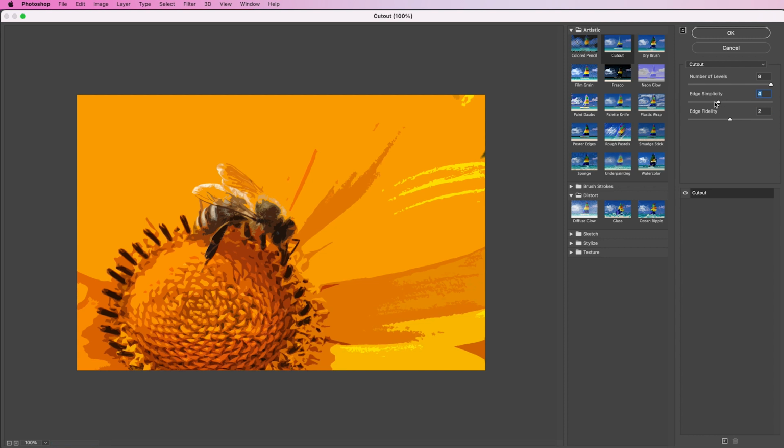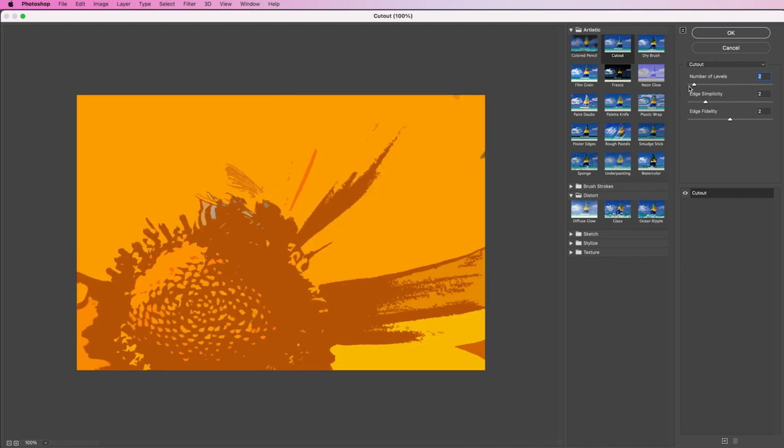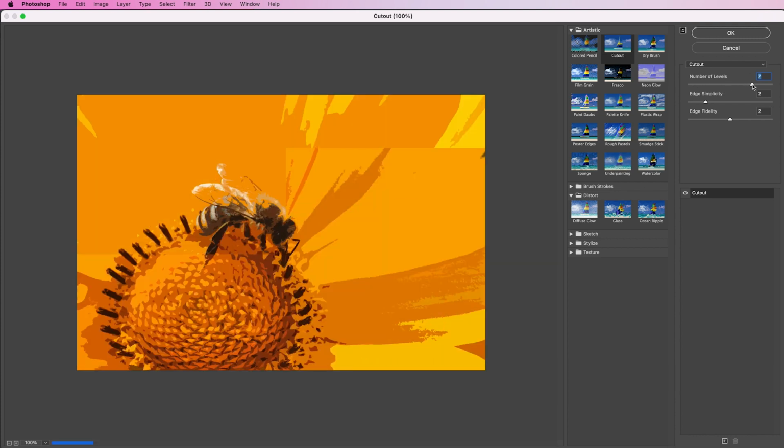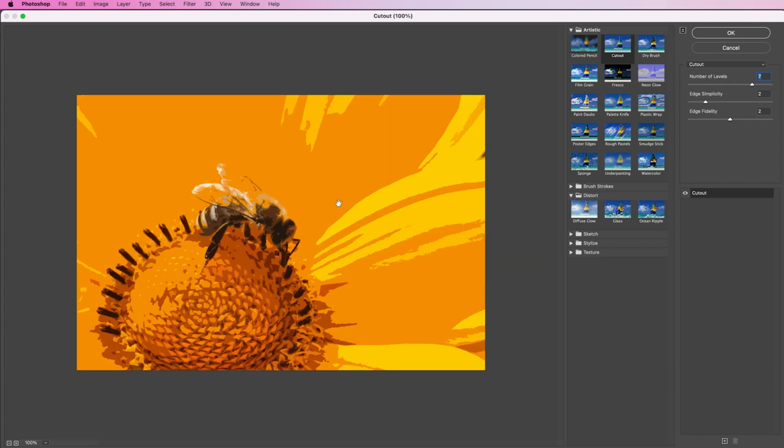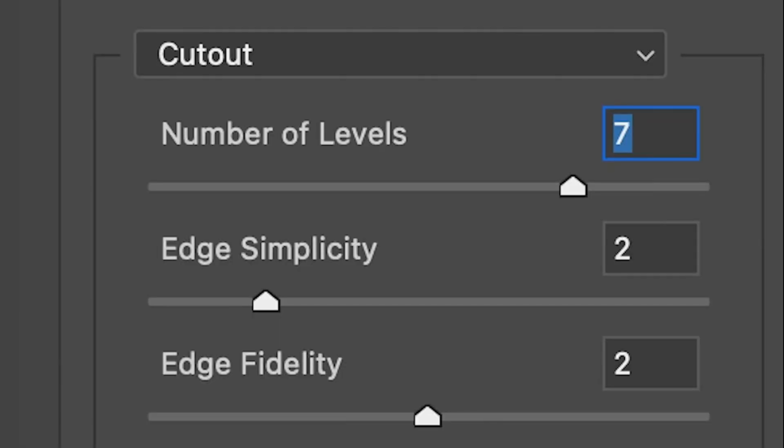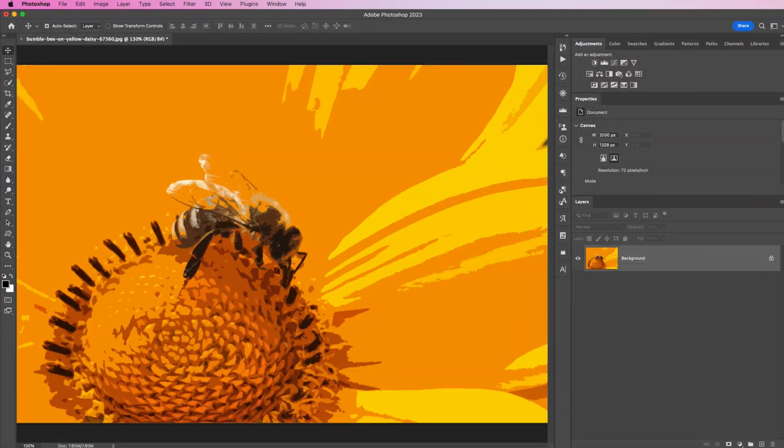I always think this Cutout filter is good to give your image an abstract illustrative look. And if you come down on the number of levels, the more woodcut-like it will be. I think I like 7 the best. I like how it retained a lot of these lines. So definitely experiment, but use these settings for the first project image. So I'm going to click OK. I'm going to save this out. I want you to do the same thing.